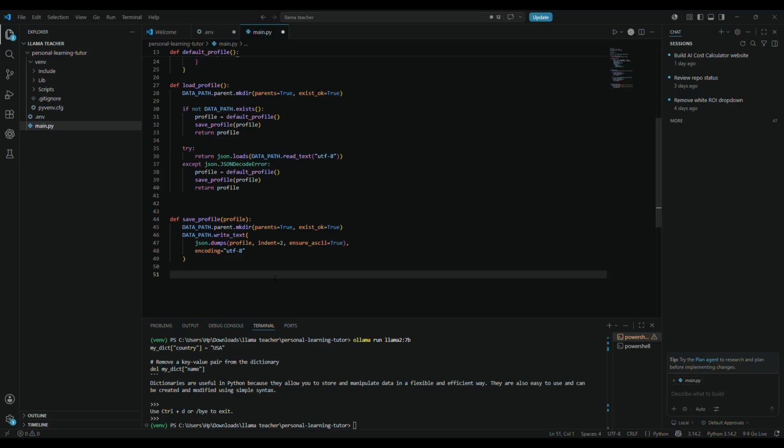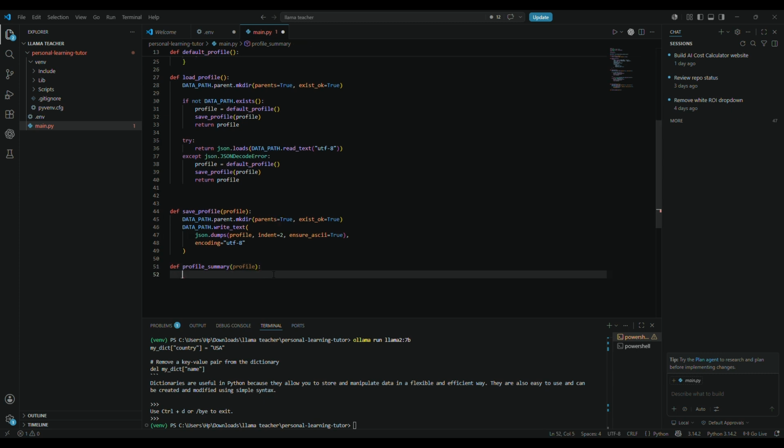Now, what else do we need? We need a function for getting the profile summary. And what are we going to pass inside it? We're going to pass profile. So what we're trying to do is get the old things that we're going to put inside.